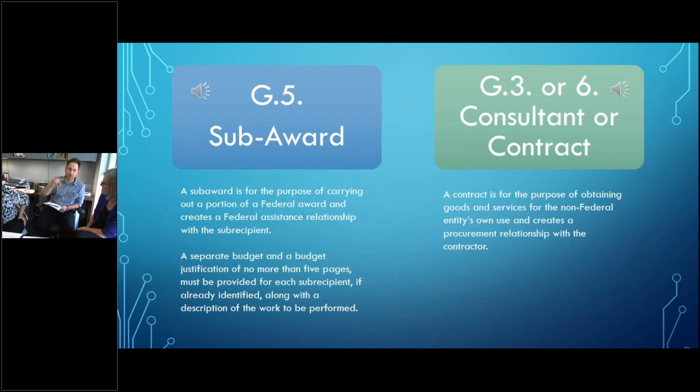So when we're reviewing it, we're viewing it the exact same way. We're looking through, going, okay, budget 1, scroll through, reading for the prime, and then we go right into the subaward, if there are subawards, and we check it against everything that we've seen in the justification for the prime. So remember the difference, one of the things we had here to talk about is the difference between, like, what is a subaward?